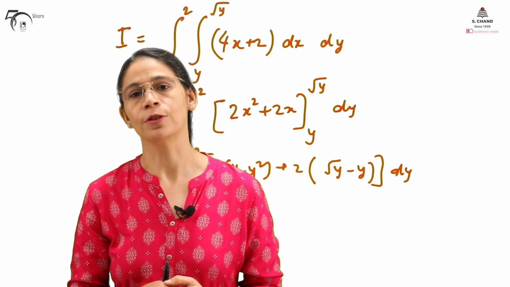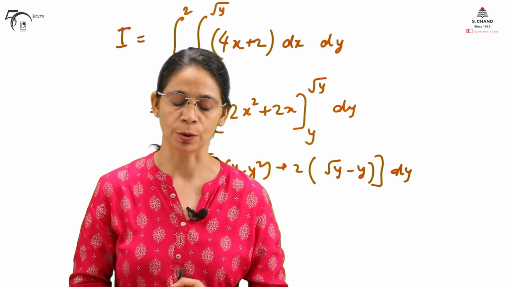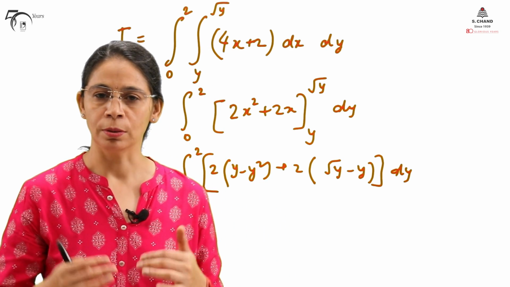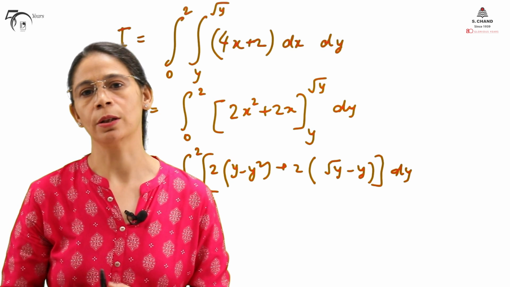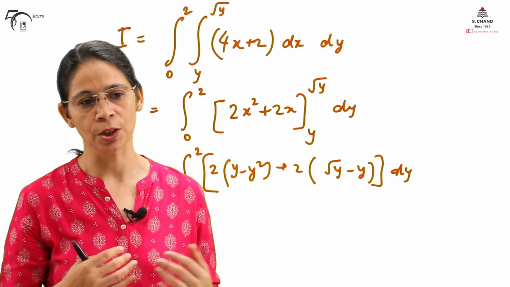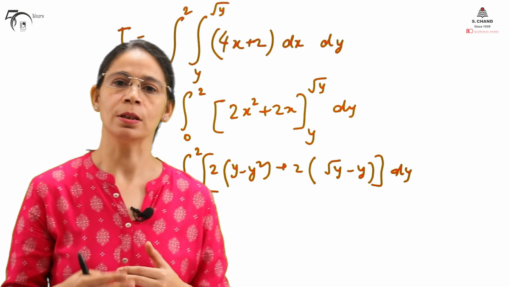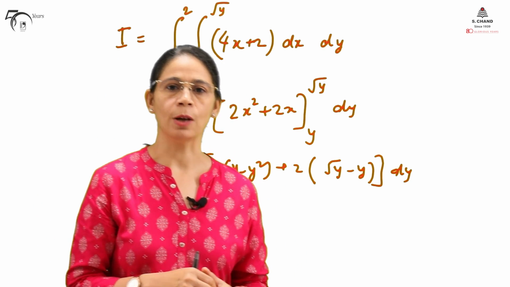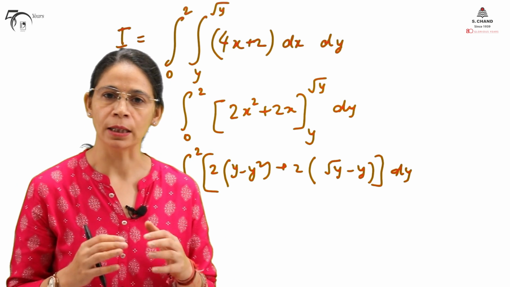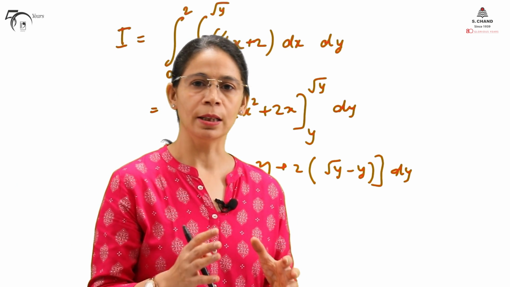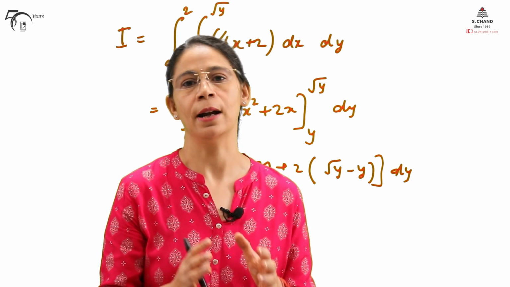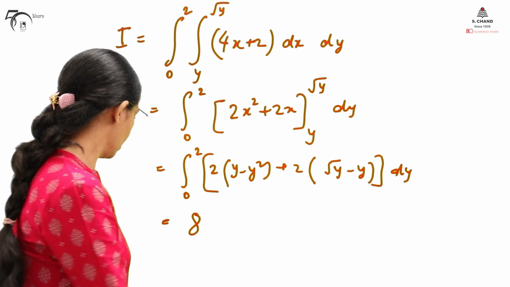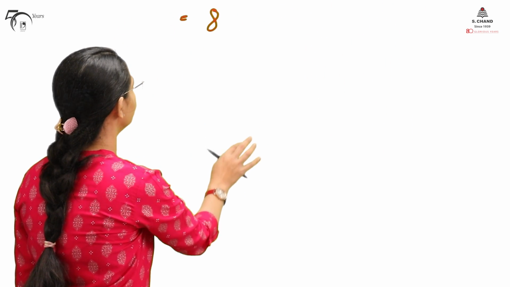That is the way the change of order of integration is to be computed. Now, as I said, in this question, this was a simple question of changing the order of integration. So in this one, we have not come across the benefit of changing the order of integration. So if we take one more question, we will understand what happens if we take the limit for y first, and what happens if we take the limit for x first. So we will take a different example.